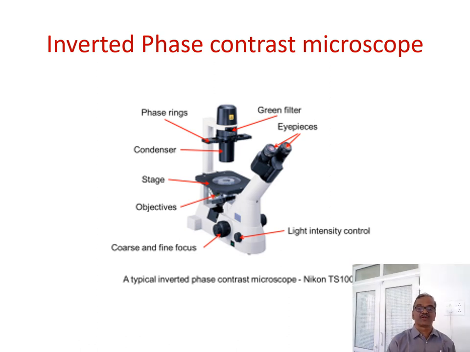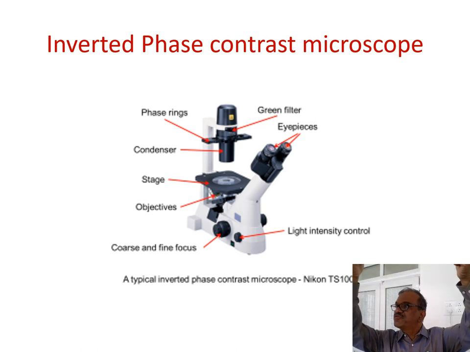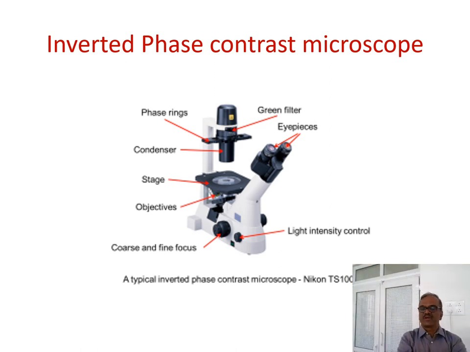So this is the inverted phase contrast microscope. Why are we calling it an inverted microscope? Yes, the stage is in... Where is the stage? Here you can see the stage. Okay, so the eyepiece is below the stage. Isn't it? Even though it is here, that is below the stage, only the tube like apparatus. Generally, we will see the eyepiece above the stage. Okay, so this is in the dissection microscope for easily keeping that, and the condenser, phase ring, everything will be below, but here it is above.